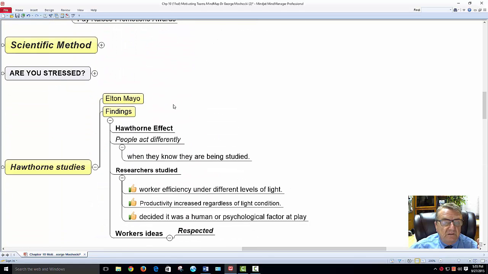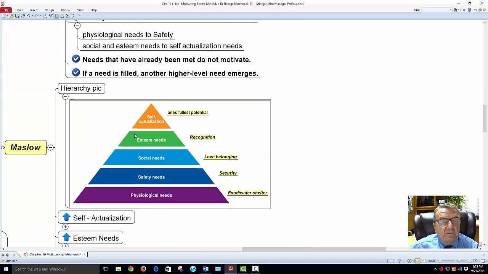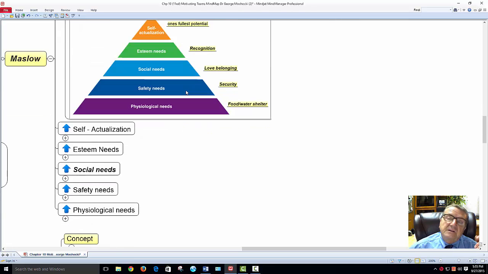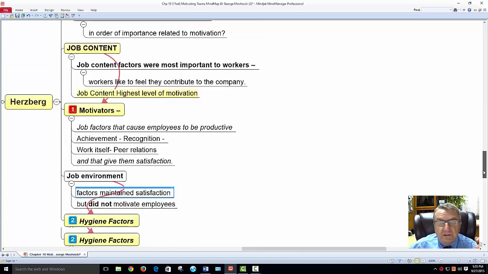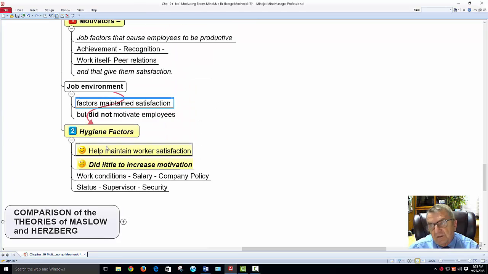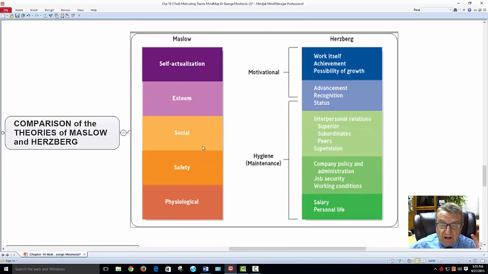When I looked at Maslow, remember, I'm looking at this. This takes care of the beginning. He's looking at recognition, social needs, recognition, and wants a full potential. When he's looking at what are my motivators, okay? These here are basically the low levels of Maslow's theory. And again, look at this here, and it tells you the two. Stop the video now. Look at it. Oh, now I understand it.